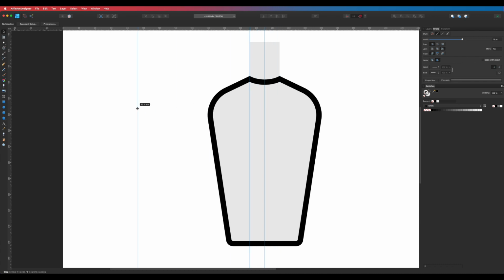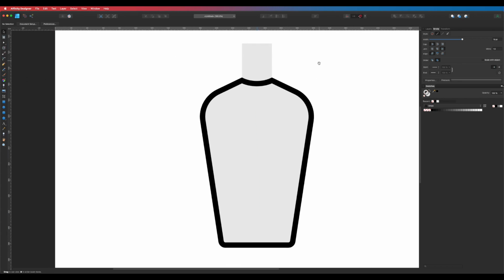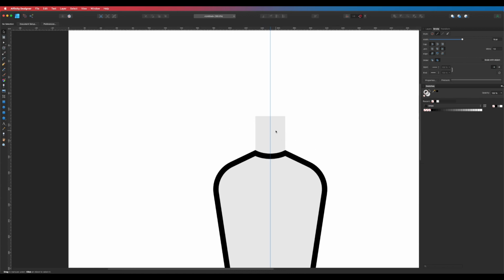Now, I'm going to take these lines off because otherwise we're going to get so many different lines going here. So I'm just going to drag them right off the artboard. And let's carry on with the neck of our bottle. So just scroll up to the neck. I'm going to make this a little bit shorter. So I'm going to hit A. Okay, select those two little nodes over there and just hold shift and click and drag them down a little bit. Yeah, like that. Then I'm going to get my rectangle tool, which is this tool over here.